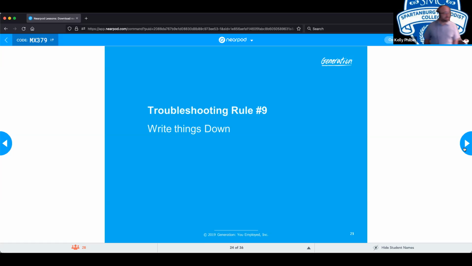So rule 9, write things down. Documentation is key. For those of you who were here this morning, I failed to write things down last Friday. And so this morning, I couldn't remember exactly which labs we needed to finish up. Documentation is critical because if people come behind you, they'll know what you have already tried.